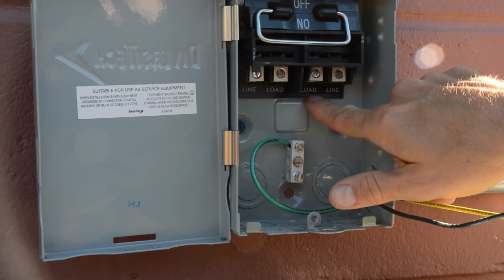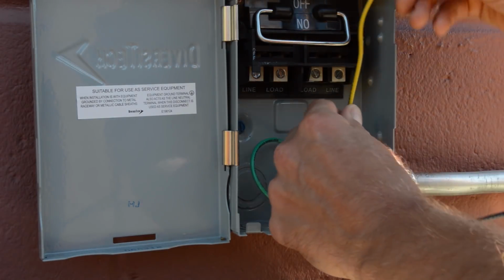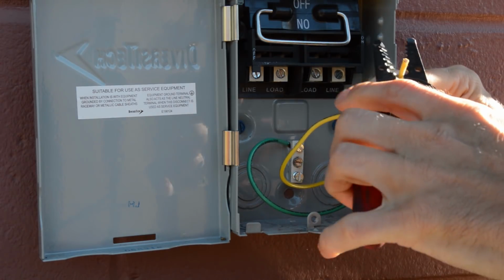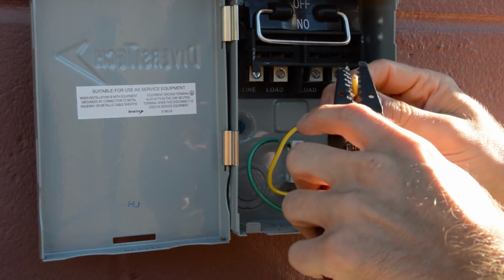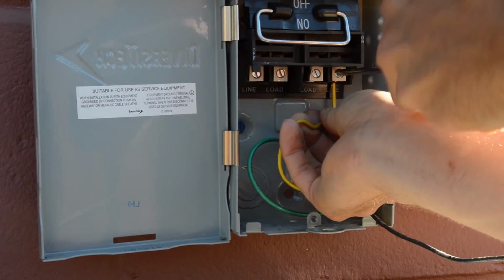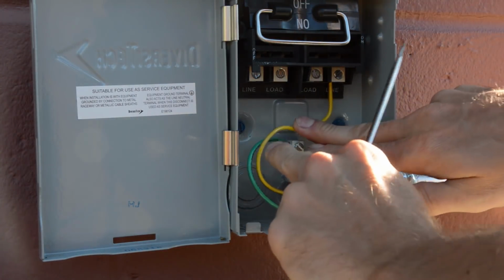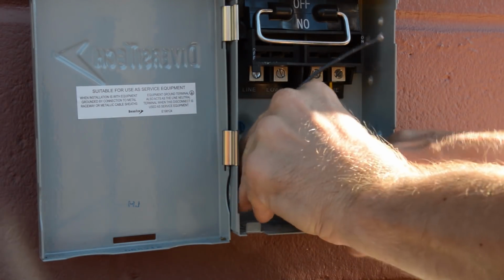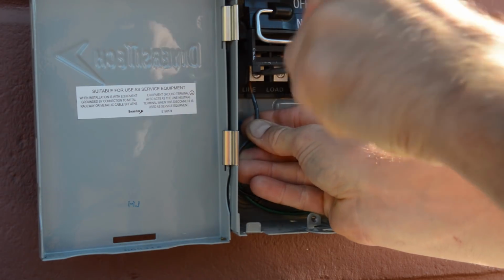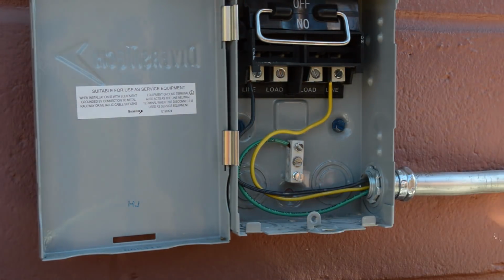Now notice that there is line and load on each side. So we're gonna hook these up to line. So we'll put the yellow here and the black here, and it doesn't matter, just go ahead and then this black one will go to the line here. Okay, so that's hooked up.